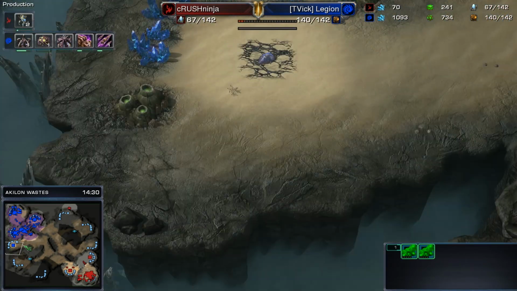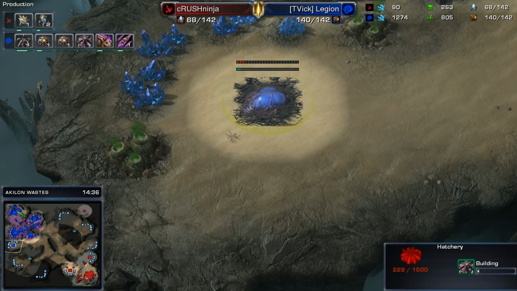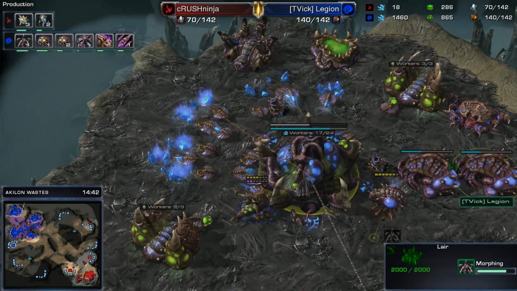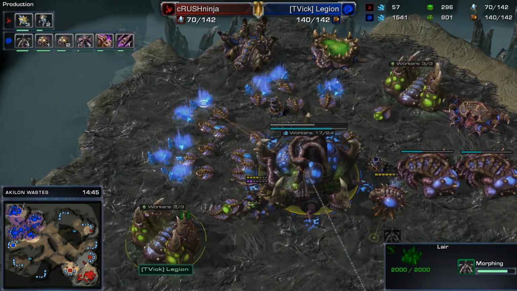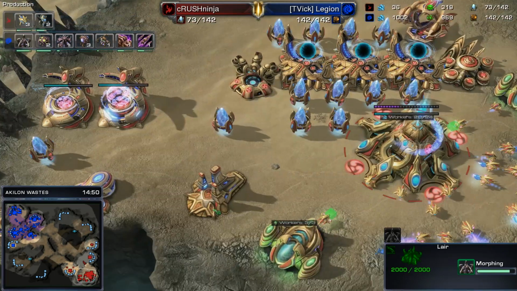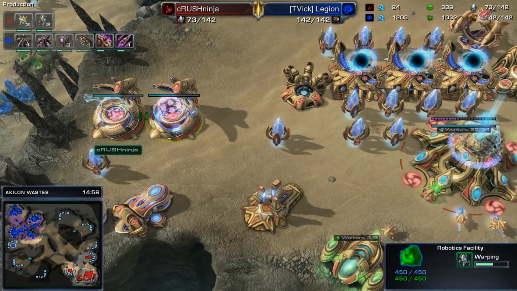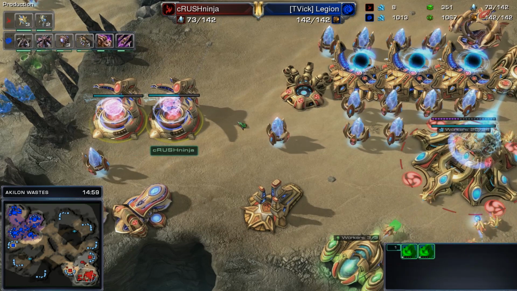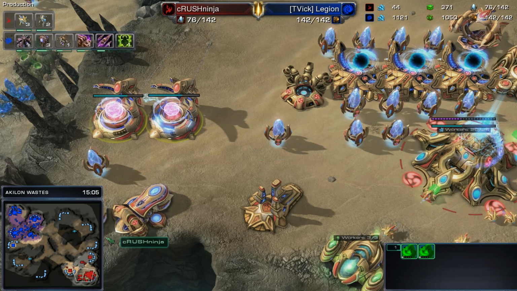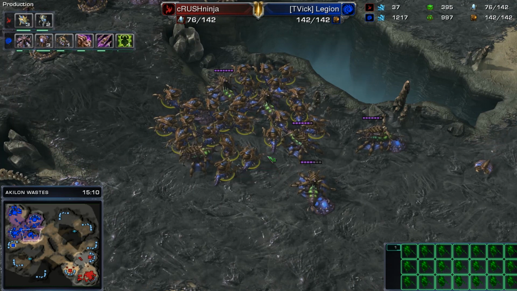But Legion is going all out here, taking a 4th base, even morphing in his hive, the final tech structure in that tiered system from the hatchery for the Zerg player. But we see that cRUSHninja is adding on double Colossi here. Those Colossi are just going to absolutely tear through the almost pure Hydralisk army of Legion. But Legion might be able to get at a high enough count of Hydralisks that they can trade efficiently.